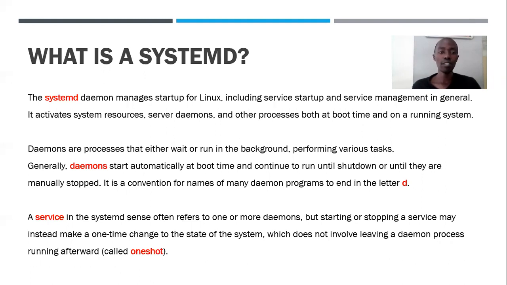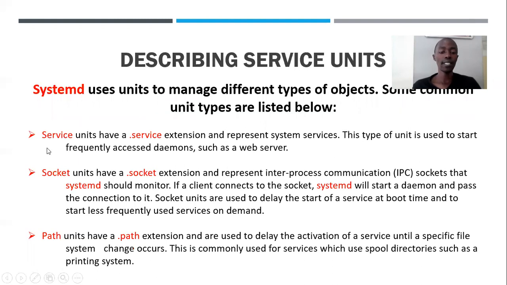So systemd is a daemon that manages the Linux operating system in terms of starting up, and it also works hand in hand in activating system resources. If we have different system resources that are not activated, then it's the work of systemd to activate those resources, especially at boot time. When we talk about boot time, that is the point where you press the button to start your computer or the operating system. It's like you are powering on your computer. That is the boot time. Now, we also have another word here. What is the work of daemons?